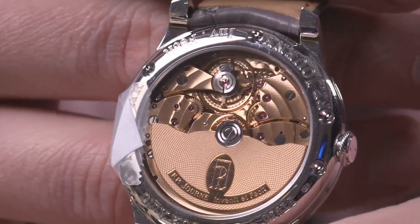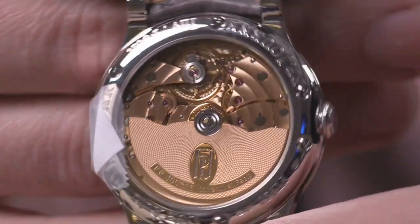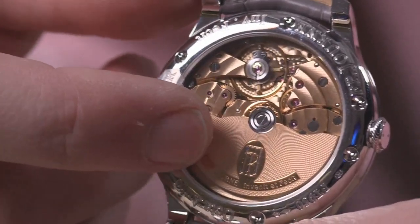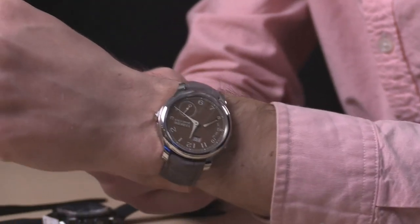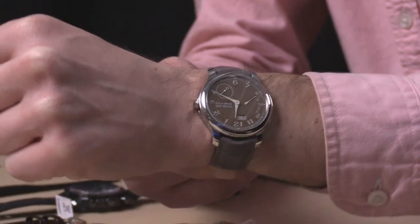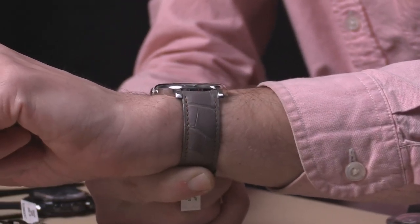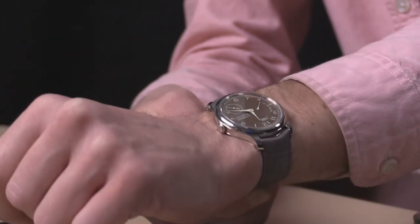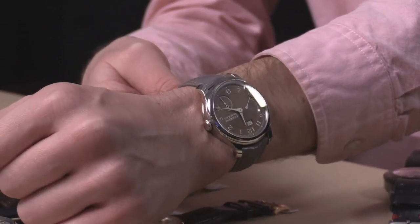You have the free-sprung balance, 18-carat rose gold bridges and plates, a 22-carat gold winding mass with a lovely grand feu or barleycorn pattern, black polish on the F.P. Journe logo, circular Côtes de Genève across the bridges, engine-turned perlage below the balance, and all screw heads black polished. A substantial watch with a platinum case and gold movement — you feel like you're wearing something larger, even as the eye tells you this is a compact modern men's dress complication with a week-long power reserve, double-digit date, automatic winding, and power reserve indicator.